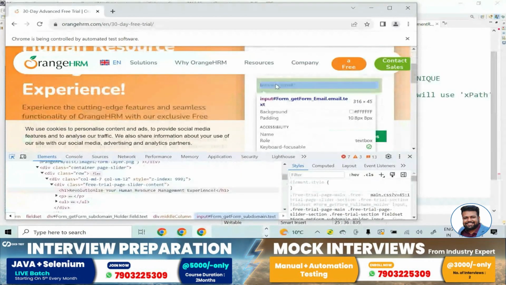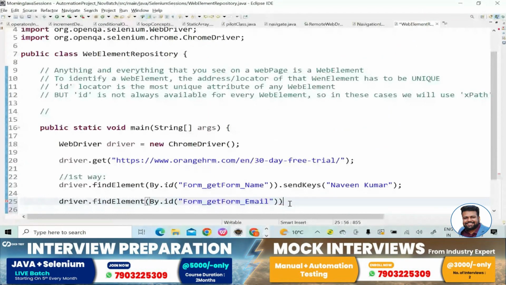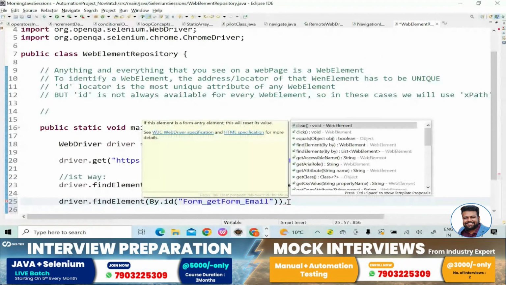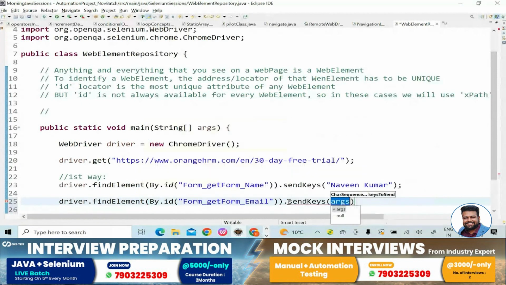So if over here I pick this ID, paste it over here like this, and then dot sendKeys, simply sendKeys, what, like Naveen @cicdtest.com, my mail ID.